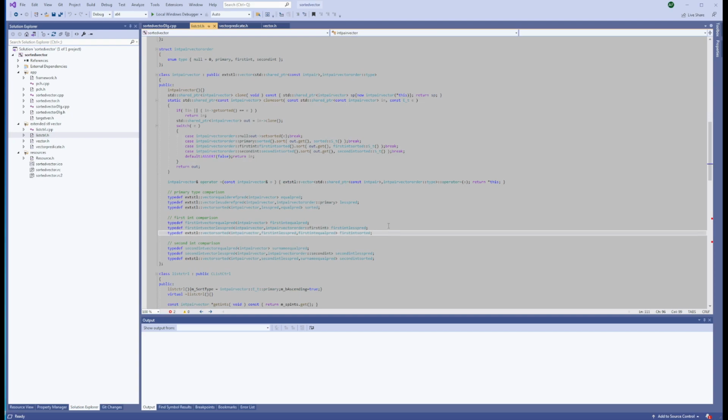And then once we've got those two operators, we can define the sorter by, again, exactly the same as the int vector, giving it the vector type and the two operators, less than and equals.